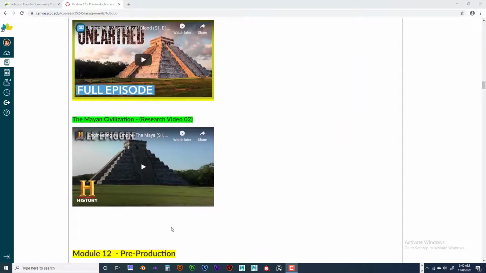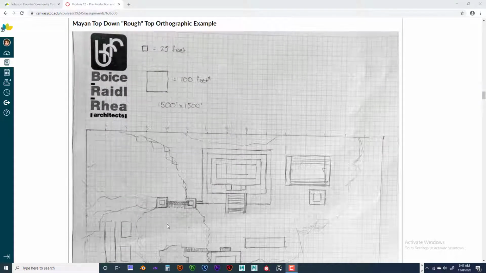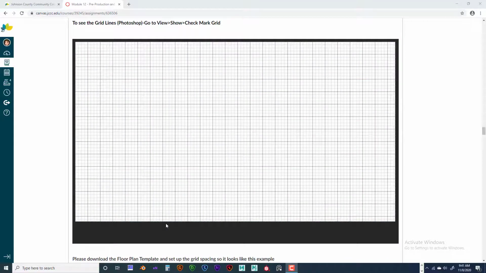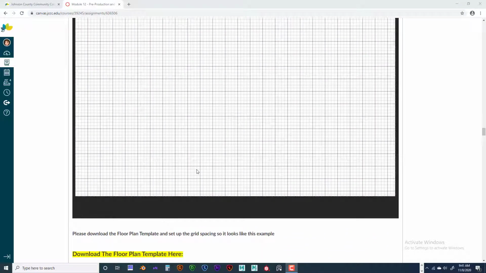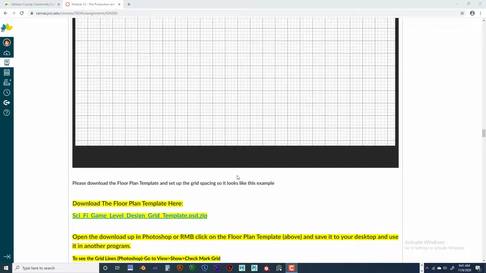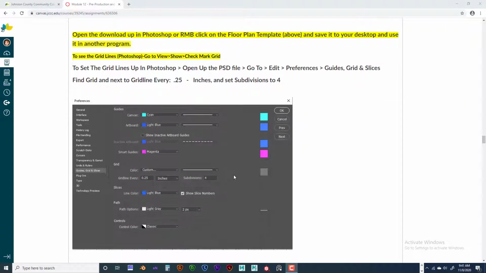So you're going to create a rough drawing, and it could be on any graph paper, or you can do it directly in Photoshop if you want to. I have a grid guide here that can help you. You will set up your own scale, and I've got instructions on how to do all that.